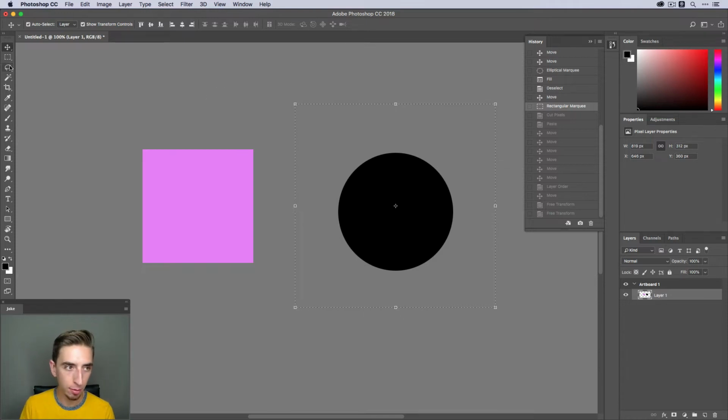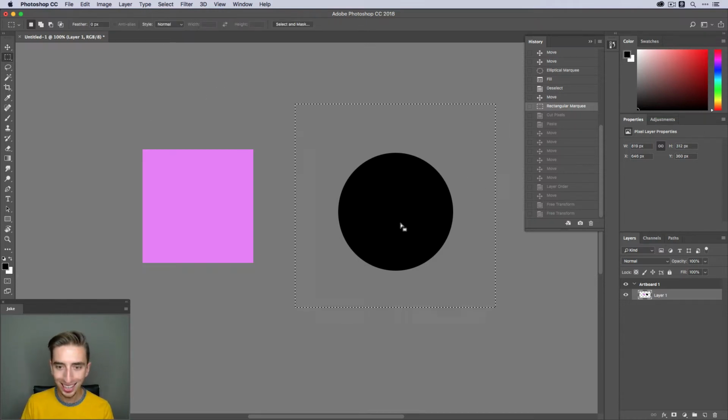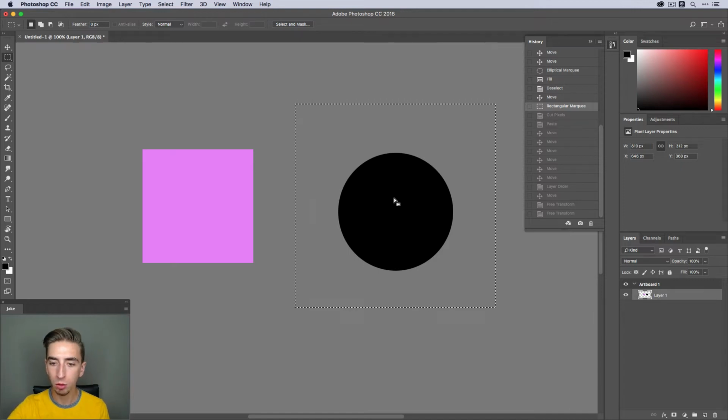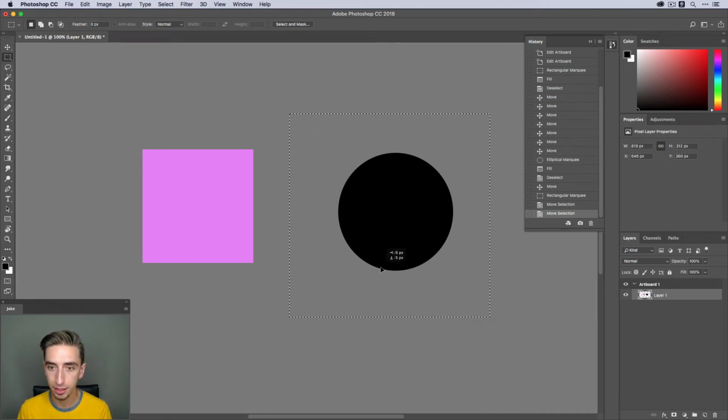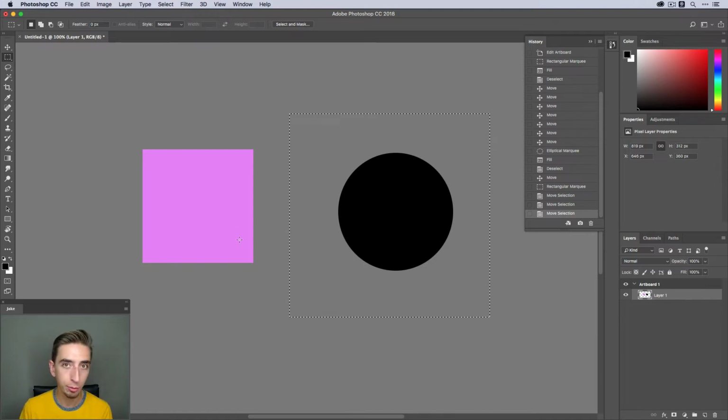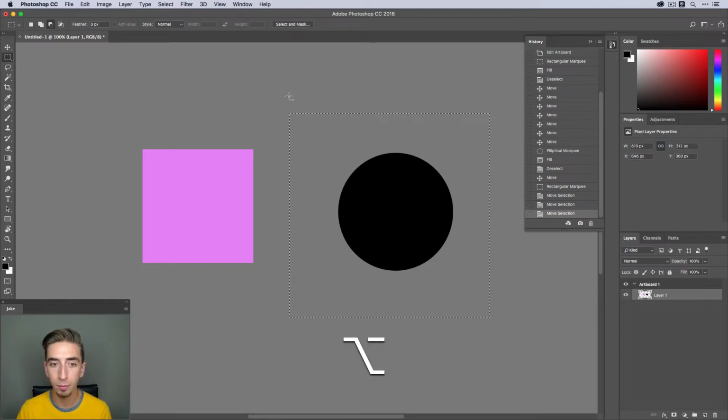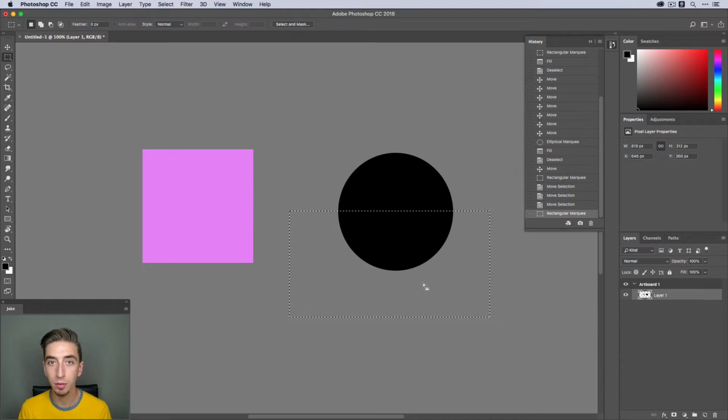Because I have this selection made, I have my marching ants there, I can hover over this and we see we've got an arrow that's a hollow white arrow with a selection. Now, if I were to click and drag once, that's just going to reposition my selection. It's not doing anything to the contents of that selection. It's just allowing me to modify this selection. And I can add or subtract from the selection just by holding down Option or Shift. If I held down Option, you see I get this little minus icon on my cursor. If I were to drag a box now and say, take off the top half of this circle, now my selection is that much smaller.